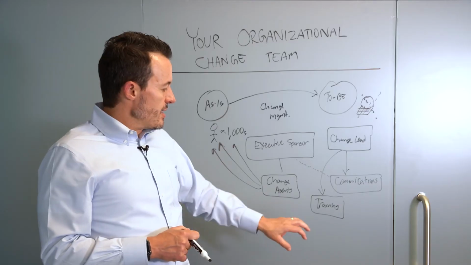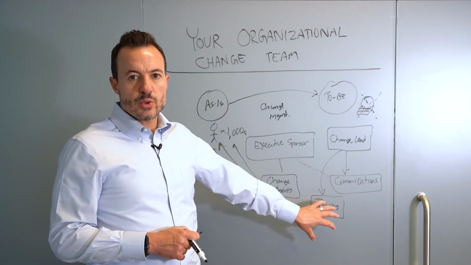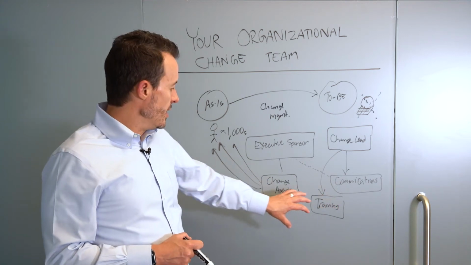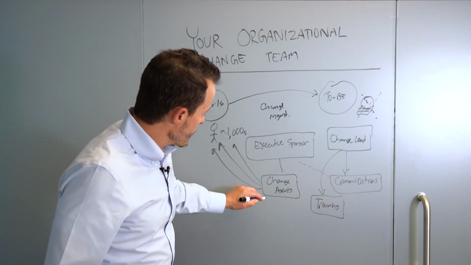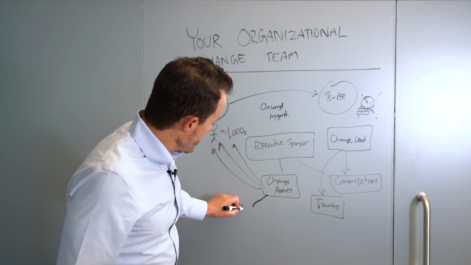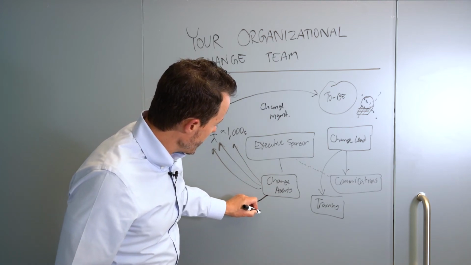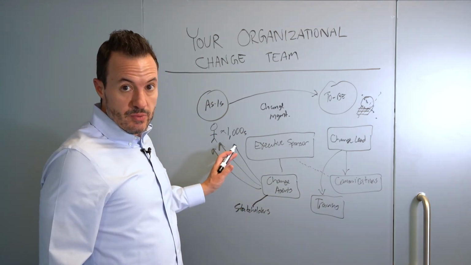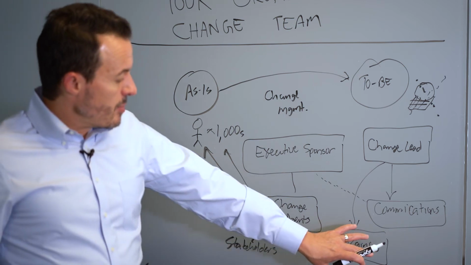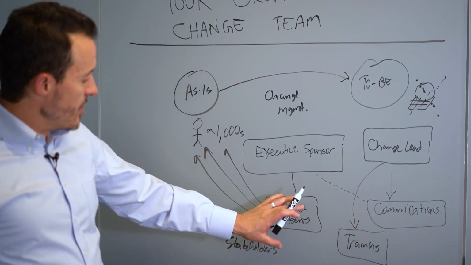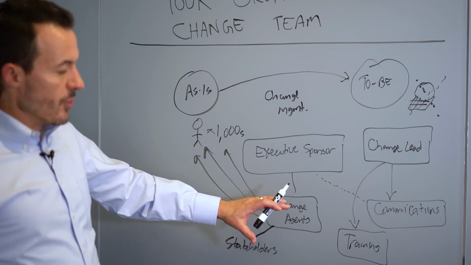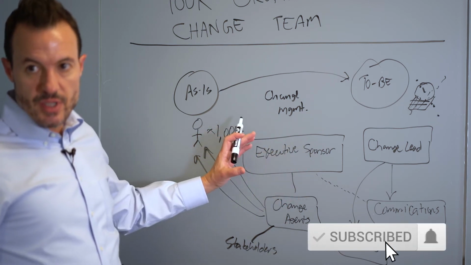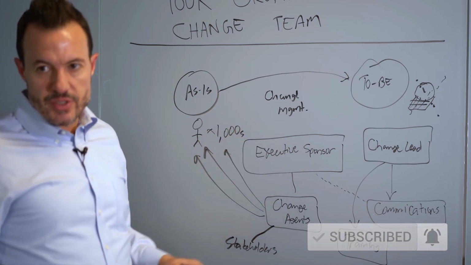Now, what we typically say is you shouldn't necessarily just have a centralized training team that's doing all the training, but these are more facilitators of the training, where either the change agents or other key stakeholders within the organization that might be involved in helping enable some of the changes might be enabling some of the training as well. So training might be facilitated by this group here, but it's typically the change agents, stakeholders, other process leads, other people on the project that may be actually rolling that change or rolling that training out to the organization.